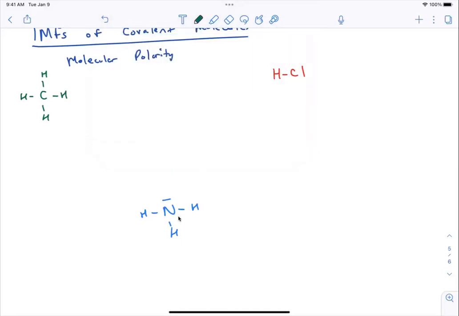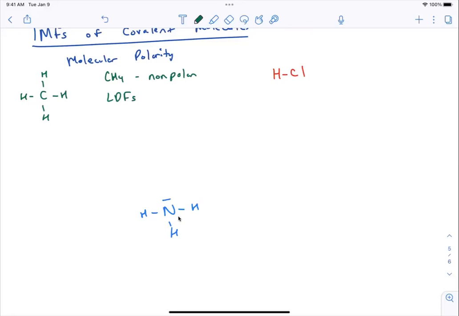Molecular polarity is whether a molecule as a whole is polar or not polar. When you look at CH4, is there anything on the outside of the molecule that's different than the rest of the molecule that would create a disparity in polarity? No, it's uniform all around. So this is considered nonpolar, because everything's equal on the outside. It's always the outside of the molecule that we really care about. If it's nonpolar, its strongest attractive forces are London dispersion forces.